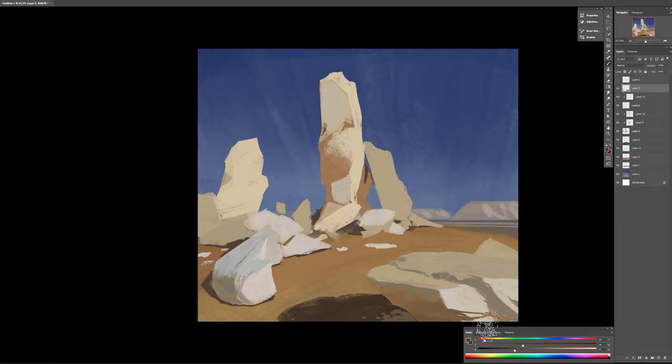Also, when painting, I'm trying to stay zoomed out. I think it's a good habit to have. It helps with keeping the full composition in mind.